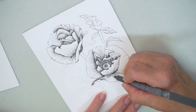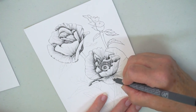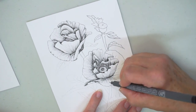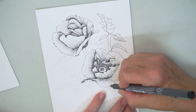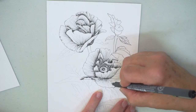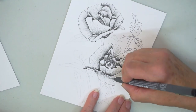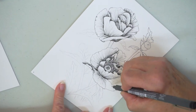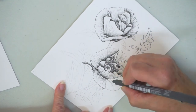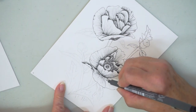Remember the direction that you've started. You've got your little direction. So these ones here are basically coming straight down. And then I'm going to start curving it in the opposite direction. And now I've got a nice curve here coming. So again, I've still got the dark established there, so I want to leave a little white line.